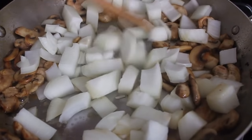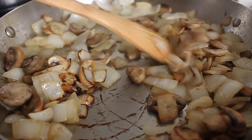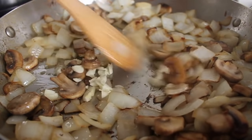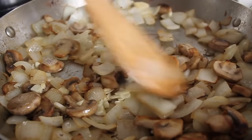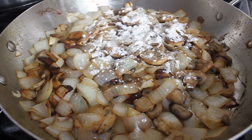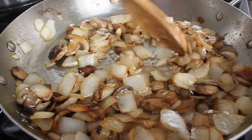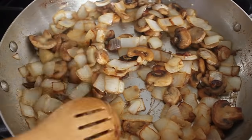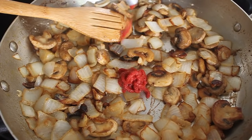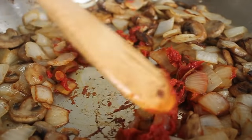Cook the mushrooms and onions for about five minutes more until the onions start to turn translucent. You definitely want some color on the edges of the mushrooms and onions — that's going to give the sauce a nice deep color. Then throw in a couple cloves of chopped garlic for another minute. Next, add a big tablespoon of flour to help thicken the gravy later. Stir that in, cook for about a minute, then add about a tablespoon of tomato paste and let that caramelize in the center of the pan for a minute.